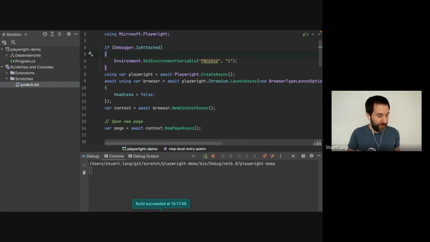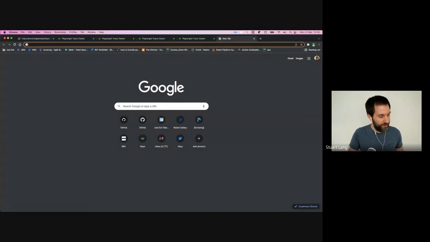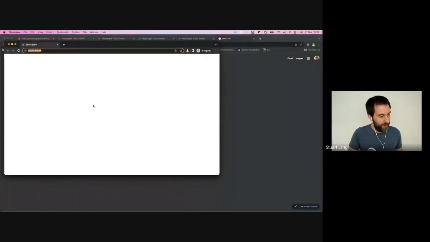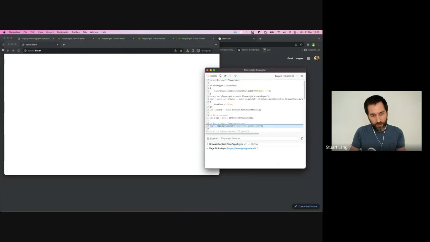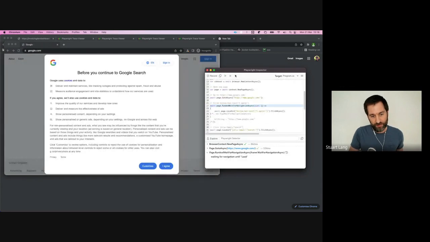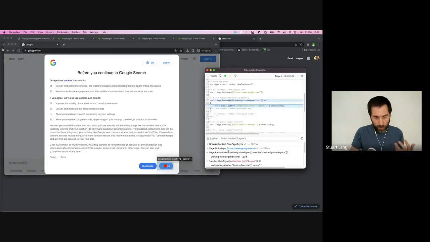And that's really handy now because I can actually drag the browser across and show you it. So here's the browser, and then here's the inspector. You can see here that it's paused on my code. I can see my C# code. I can see what it's done so far in the log. And I can then say, go to the next step, and it will pause again. I can see what it's done in the log here. I can see that it's waited.